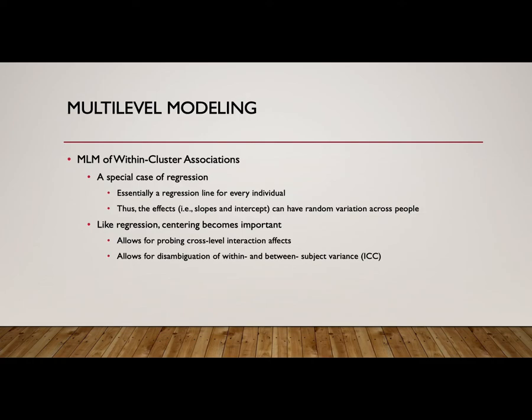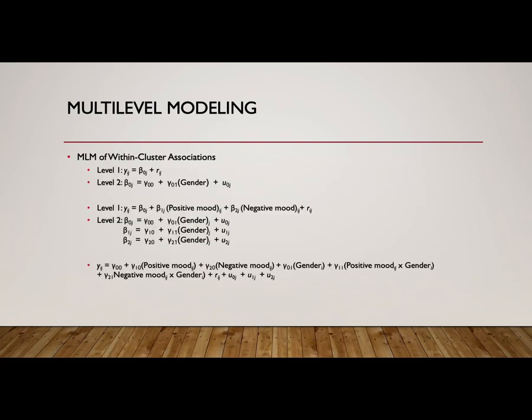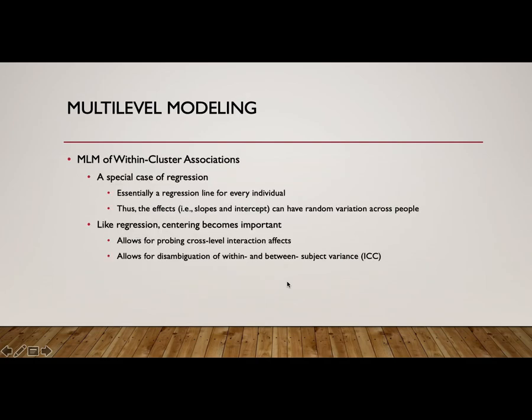Okay, so like I was saying, this is just a special case of regression, and that's brought out by the fact that you can put all of these things into a single regression equation, right? It plots essentially a regression line for every single person in there, and for every single observation within person, collapses across all of those to give you a mean level at level 1 and a mean level at level 2, right?